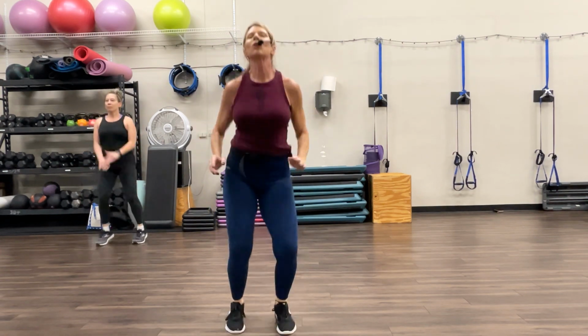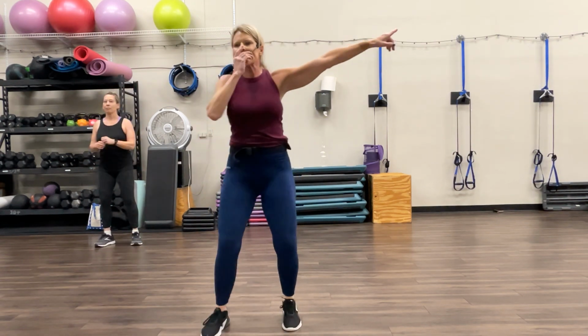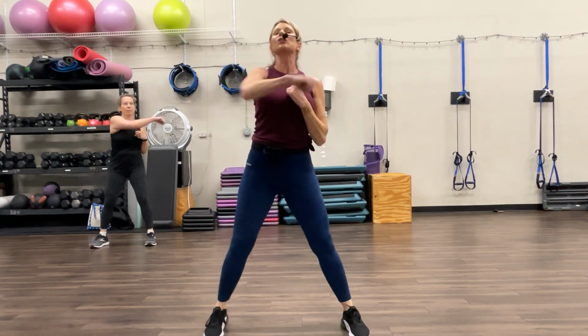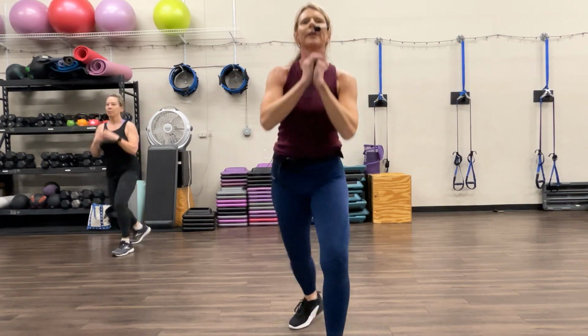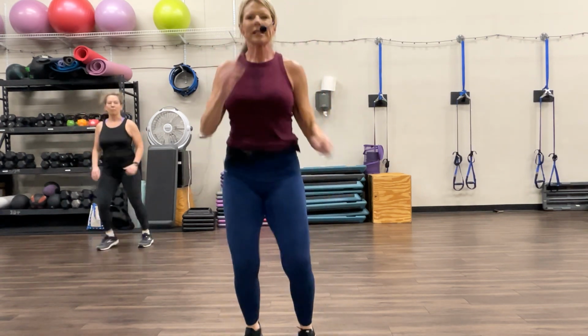Here we go. To the cross. Right cross, left punch down, right cross, front shuffle left. Left knee block, toe kick, double punch, twist front, step forward, side to side. Here we go. One more time like that.